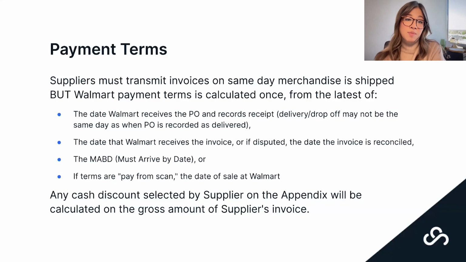I always recommend, as a best practice, refreshing yourself on what your payment terms are, maybe once every 6 months, maybe once a year. A lot of times you negotiate payment terms with Walmart 5 years ago, and you've just been shipping off of this agreement for 5 years. You don't remember whether these payment terms actually make sense for you, or whether you should be negotiating for better terms. Maybe you've sold a lot more, you've grown tons. Maybe instead of net 120, it's time to start asking for net 60 if your product is turning more quickly in the warehouse than it used to. So just things to be aware of.